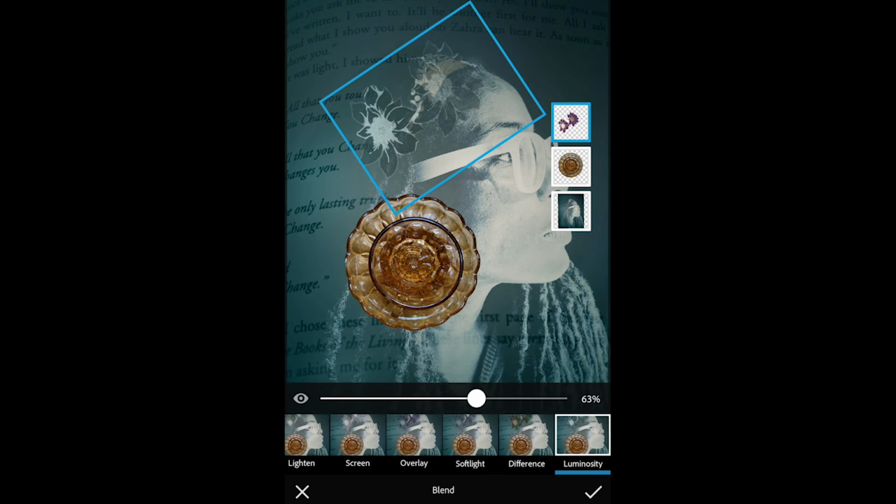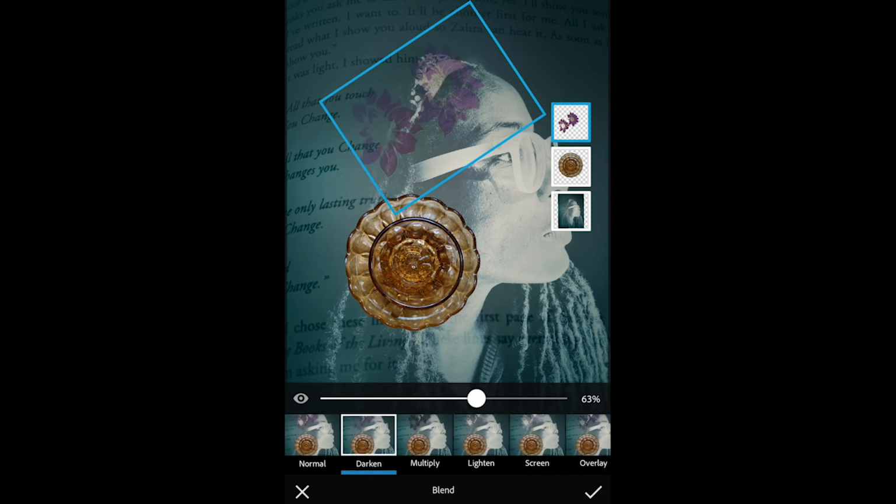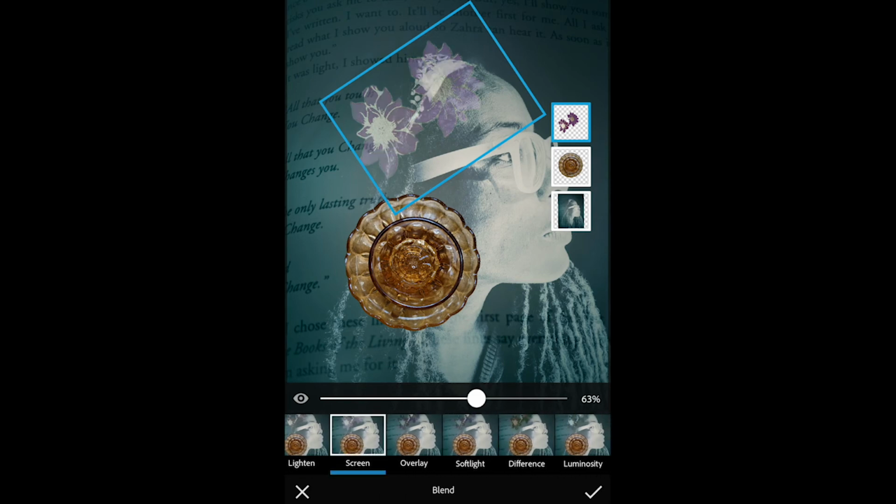I could keep everything black and white. That kind of works. But what if I want to pop a color? Let's see. That works too. Kind of like that. I'm also adjusting how opaque the layer is. That's 100%. If I dial it down, then I'm making that layer more see-through. So I think I like that.